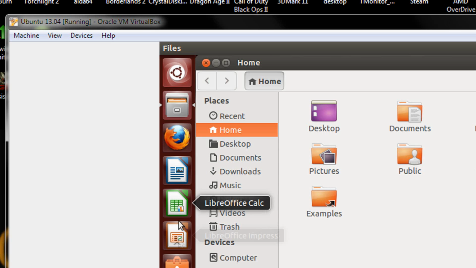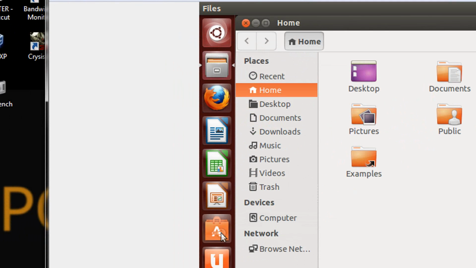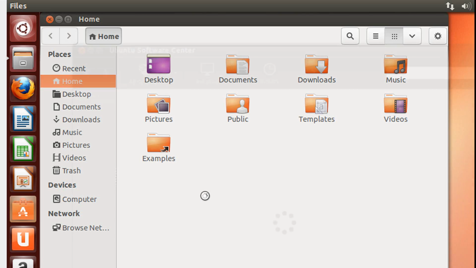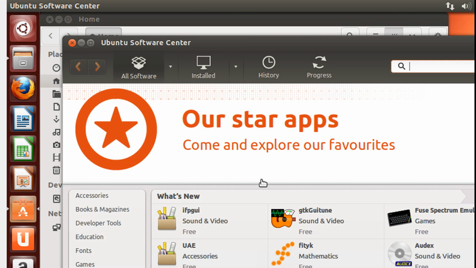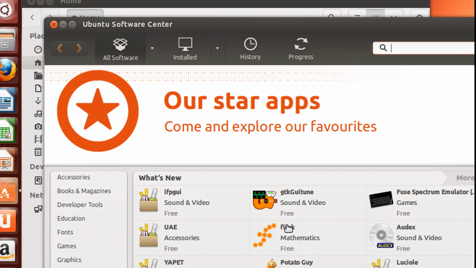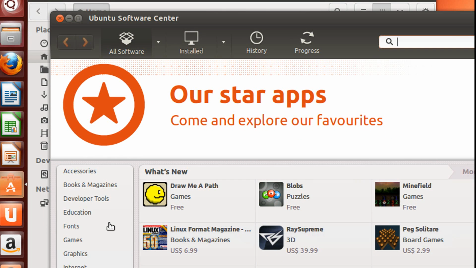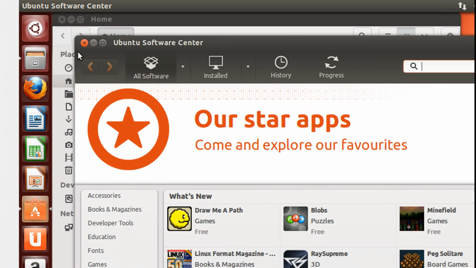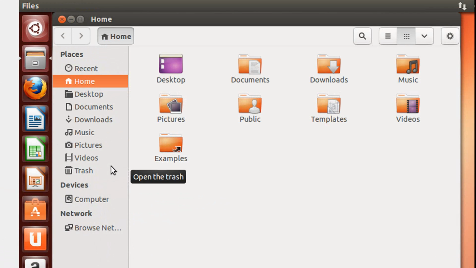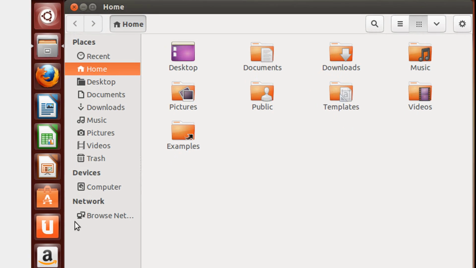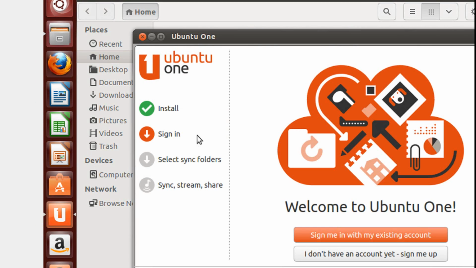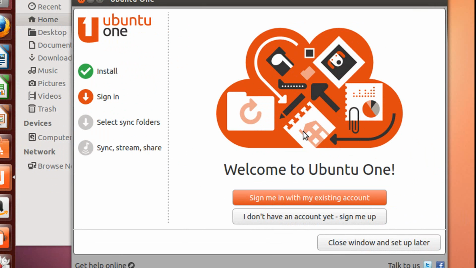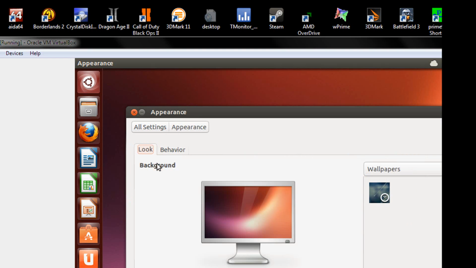Firefox there, you've got the OpenOffice type of utilities there, so you can open up your Word, Excel, PowerPoint type of presentations. And of course the store, so you can download your apps. That really hasn't changed as well. Like I said, most of the changes here are performance related. And that's really what I think they were trying to do here, is make sure that when people complained about the speed, that wasn't an issue now with this version of Ringtail 13.04. Indeed, it does feel snappier, faster, smoother, and that's what I want to see when I get a new update of Ubuntu.